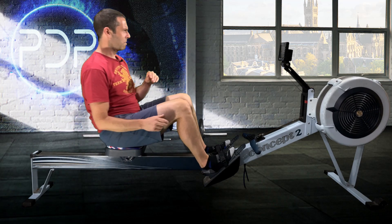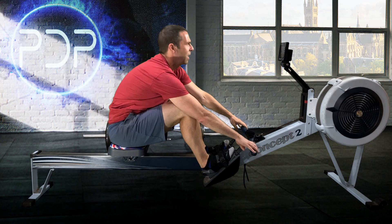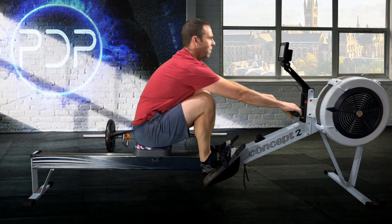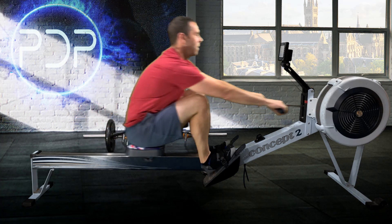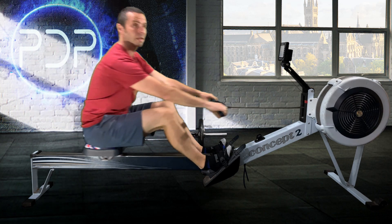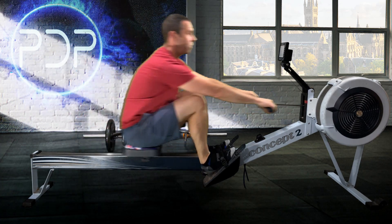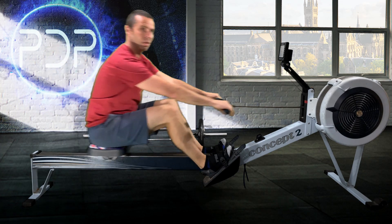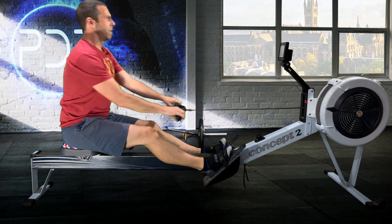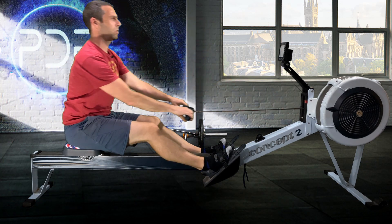Not the most comfortable at the moment. Maybe I'll have to read the instructions and see if I've got this on the right way around. Let's see how it feels — I'll just do a quick row. Posture-wise, I certainly feel as though I'm a little bit more upright going through the row. It's helping me rock through the hips for sure. I don't really feel as though I'm slouching through my lower back through the stroke. Still not going to give it a 10 out of 10 for comfort yet.